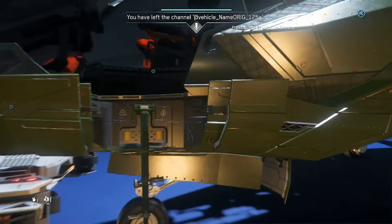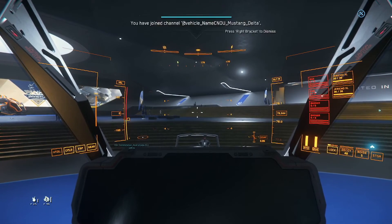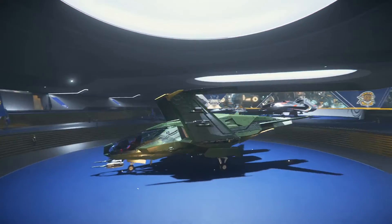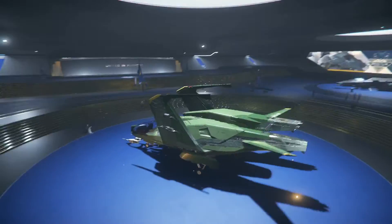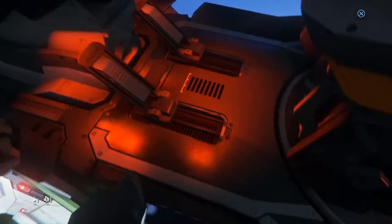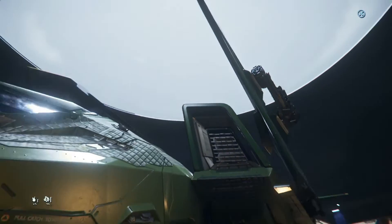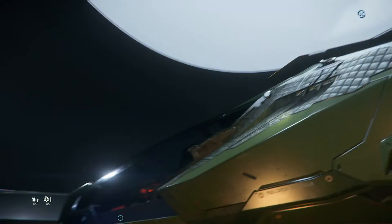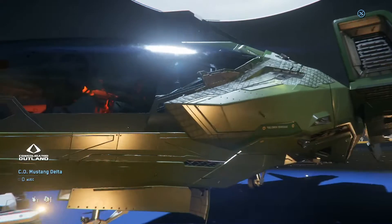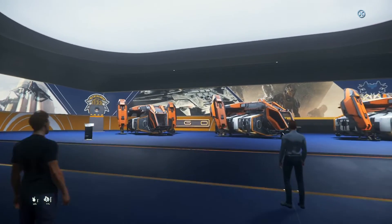This is the Mustang Delta. The Mustang is one of the starter ships along with the Aurora, and it has a lot of different variants. I do like the Mustang, even though it has some big flaws. There's no room inside the ship to carry boxes or cargo. It does have four guns and rockets — the rockets are fun and blow stuff up. It's got two size-one shields, which is more than some other ships in its class. It's a decent fighter, but it doesn't really do anything else.